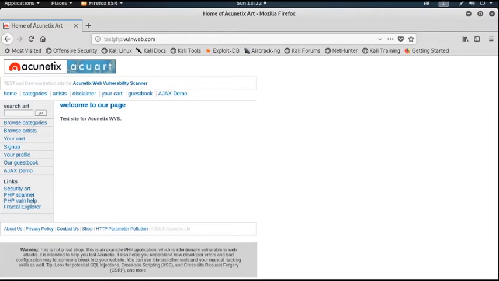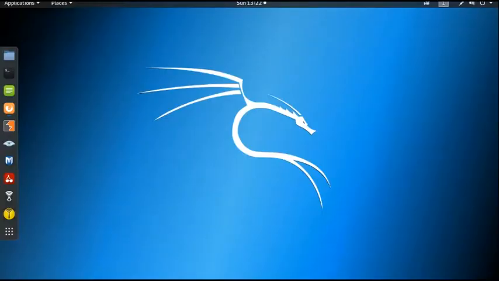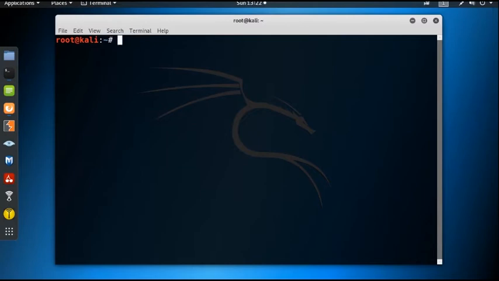Open the terminal and use the command dirb followed by the URL, http://testphp.vulnweb.com.